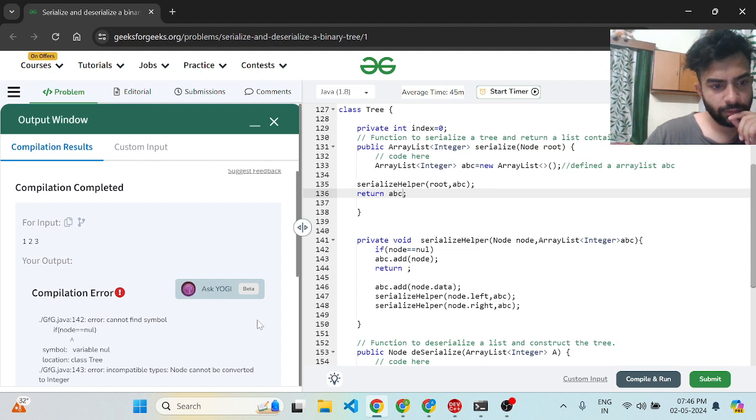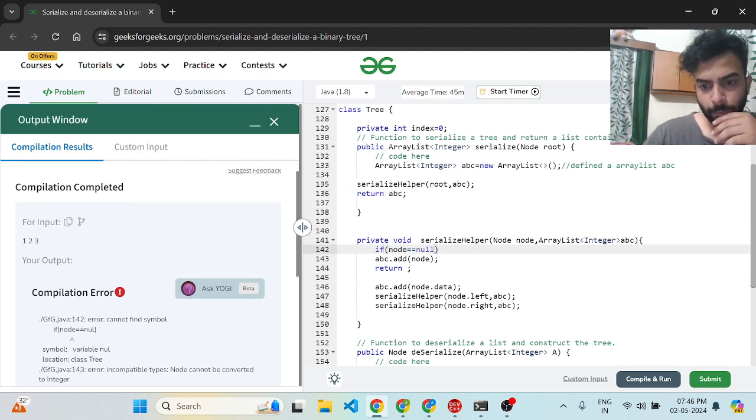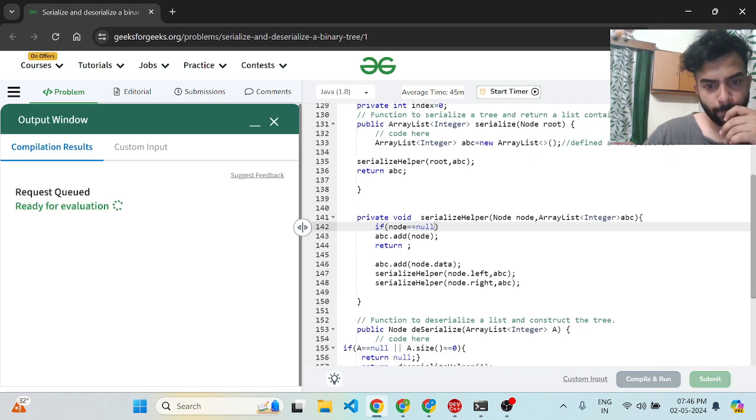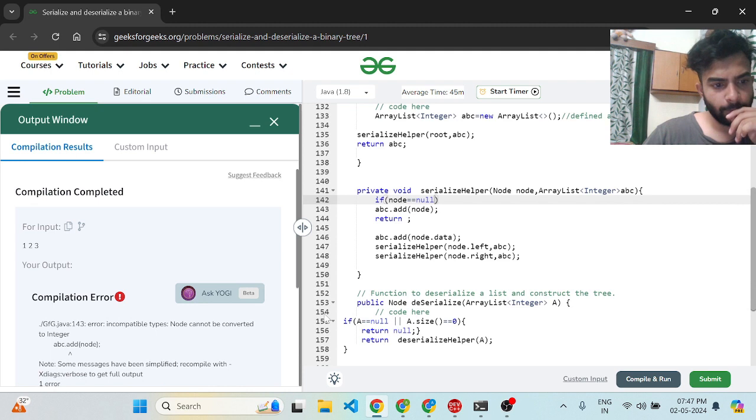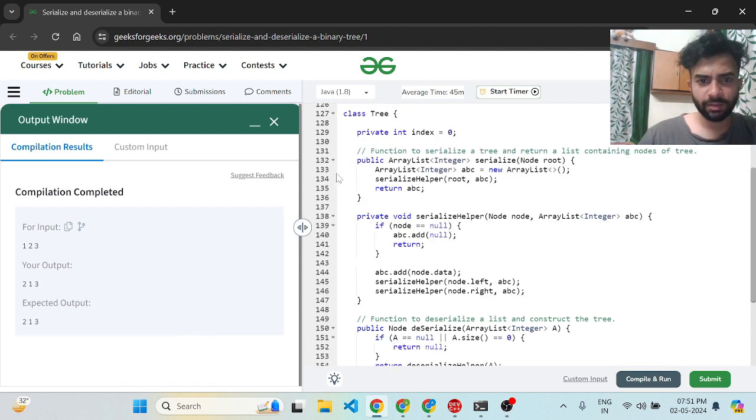And node equals null. abc.add, node cannot be converted into integer.